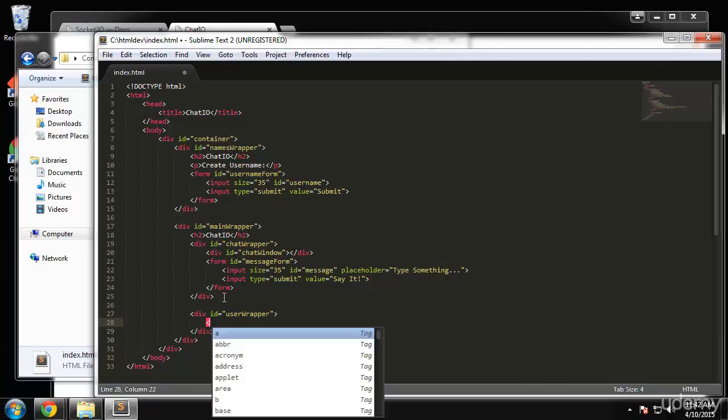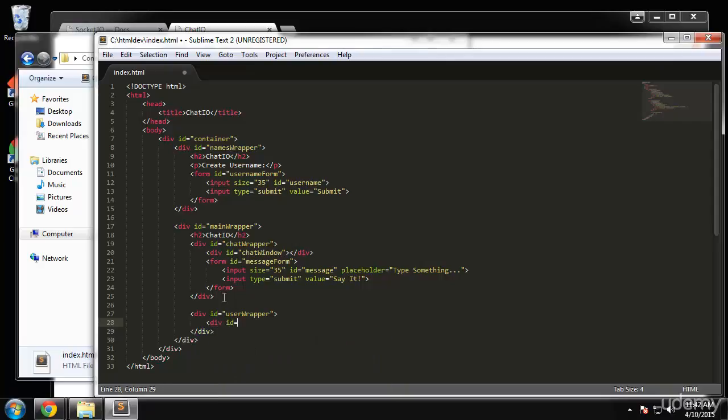Alright, and then we're just going to have a div in here with the ID of users. Okay, and that's going to be an empty div because that's going to be generated dynamically, just like most of the stuff on this page. Okay, so user wrapper ends there. This is the main wrapper. That's the container.